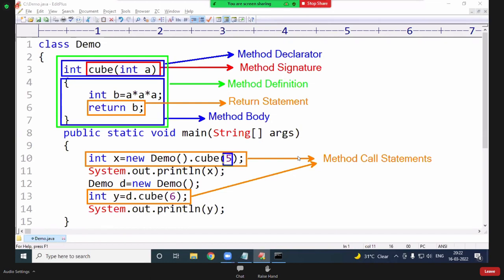What are the arguments you are passing in a method call statement? This is and this is actual arguments. Whatever you are writing here, this is called formal argument.